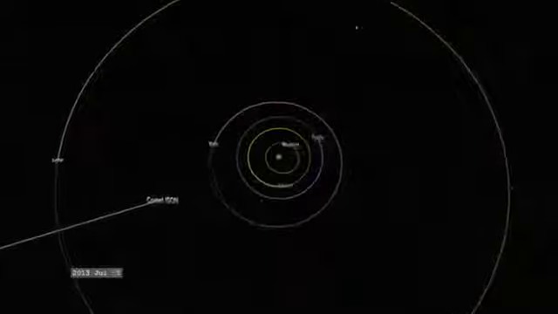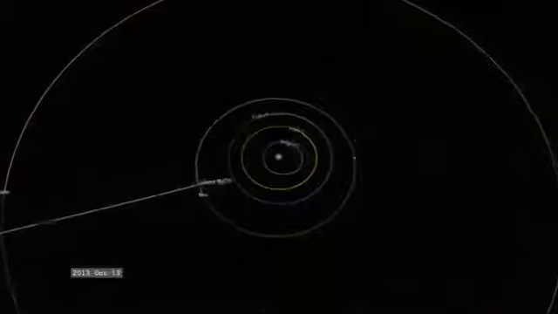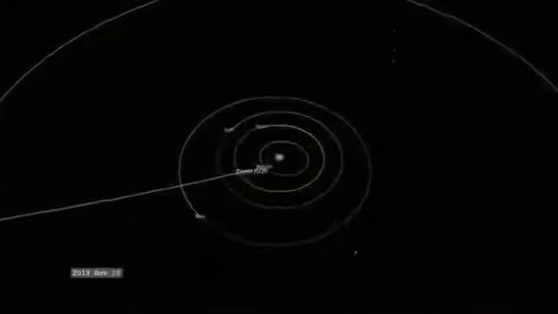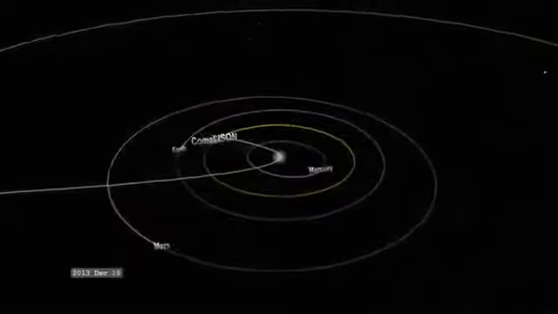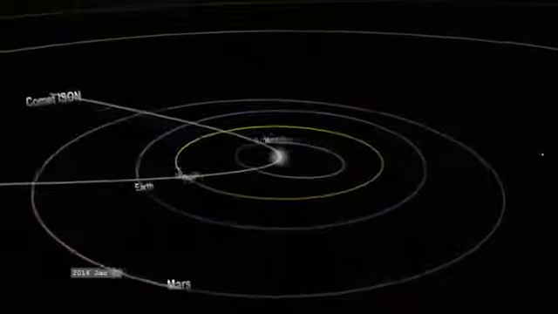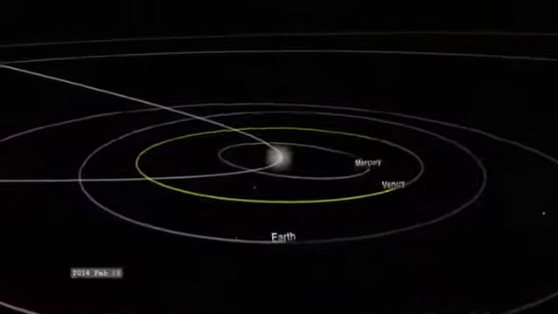Its orbit has been measured and is probably parabolic, meaning ISON is a long period comet, and it will pass extremely close to the Sun. The parabolic orbit indicates that this is probably Comet ISON's first pass ever through our solar system.